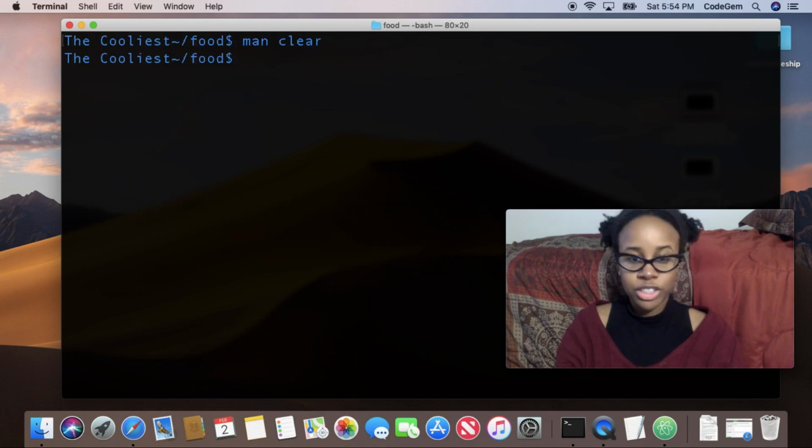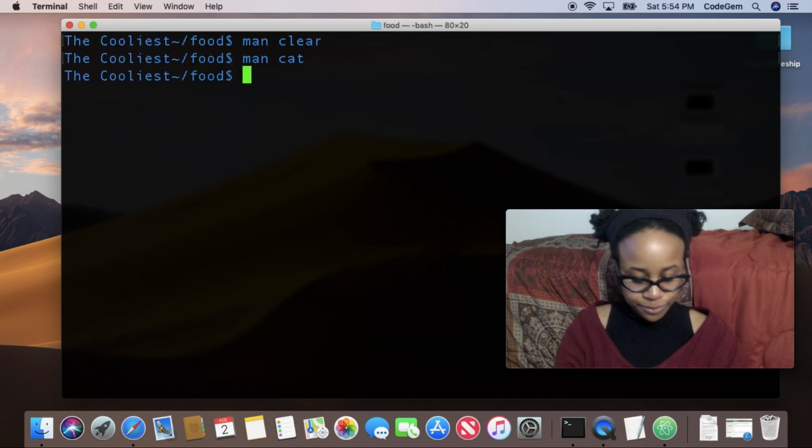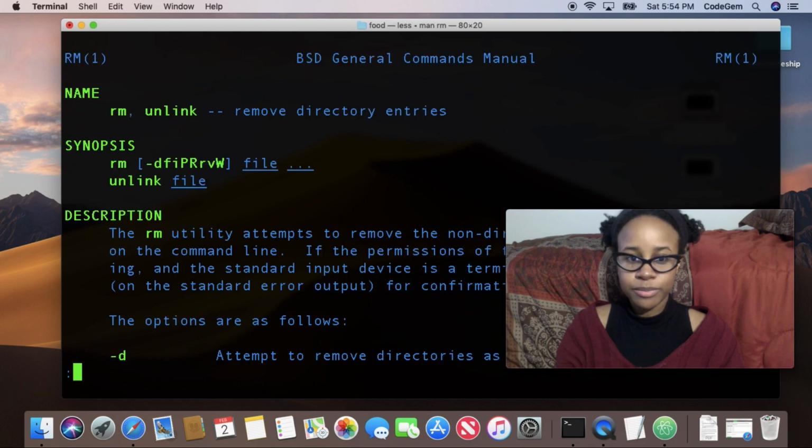And we can just press Q to exit out. We can do man, and also we can do cat. And yeah, that prints out files and that concatenates files. I won't go into the concatenation at the moment. Yeah, so I could do man rm, and that removes files.